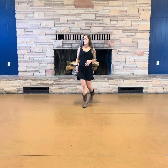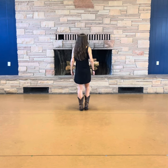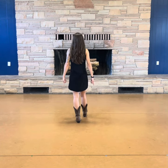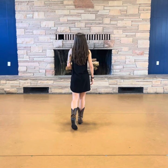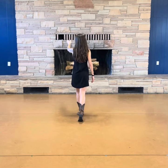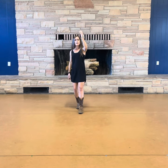All right, so we're going to end up making a half turn in that first section. So breaking it down a little bit, we're going to start by walking back. You're going to step back, right, left. You're going to do a coaster step with that right foot, coaster step. Then you're going to take a prep step forward on that left, okay? So we're kind of starting to turn here. We're going to make a half turn back onto that right, and you're going to do a left coaster step.